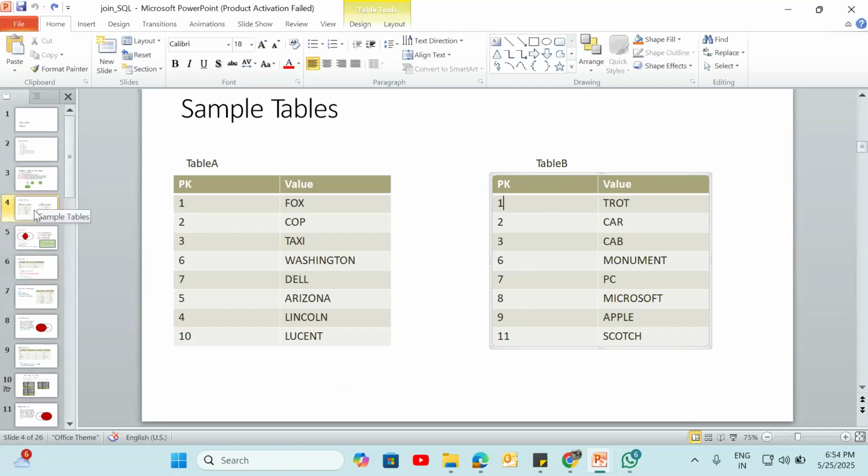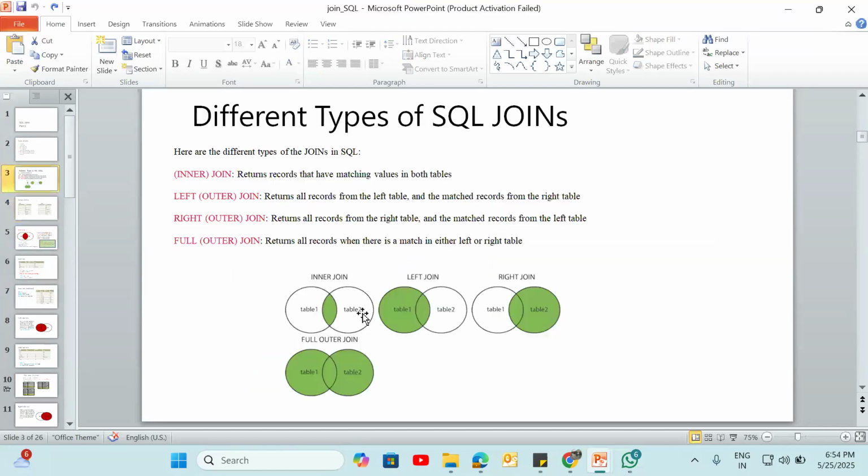You can easily understand this from the diagram, table 1 and table 2: whatever matching values there are will be extracted from table A and table B to give the output. Simple logic. Yes, I understand the Venn diagram logic. With a little practice you will get it.